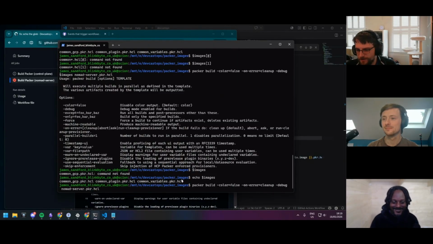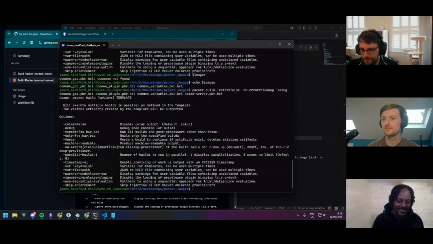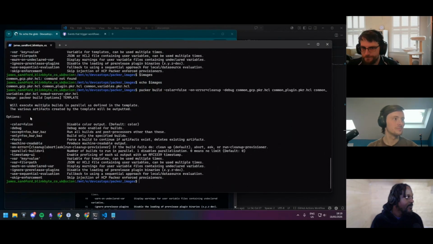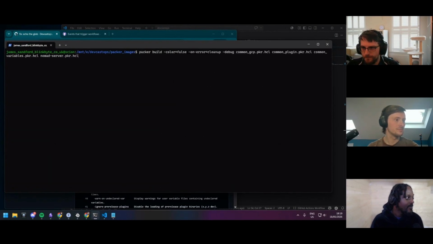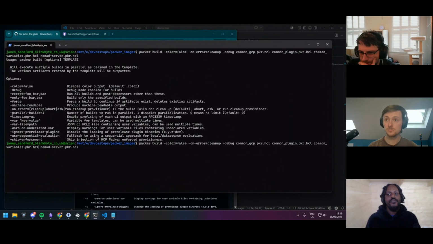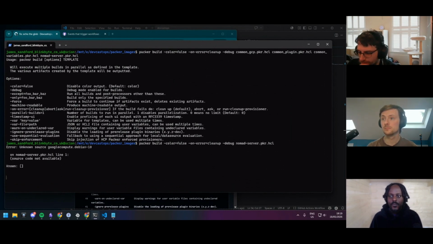Okay, assuming the globbing works, that would be the command. The command itself doesn't work. This just wants template. I don't know if this actually takes multiple files. But if I only give it nomad server.hcl, it's on my compute.